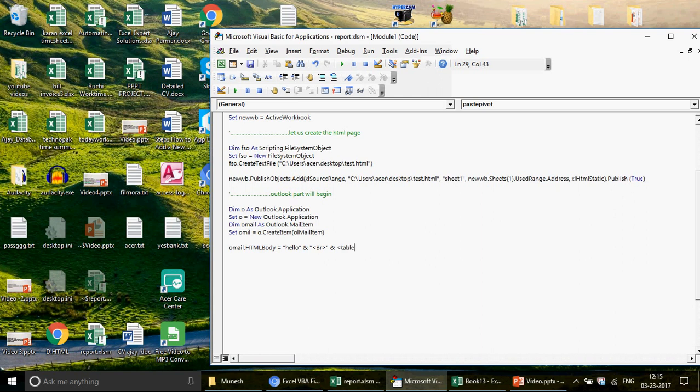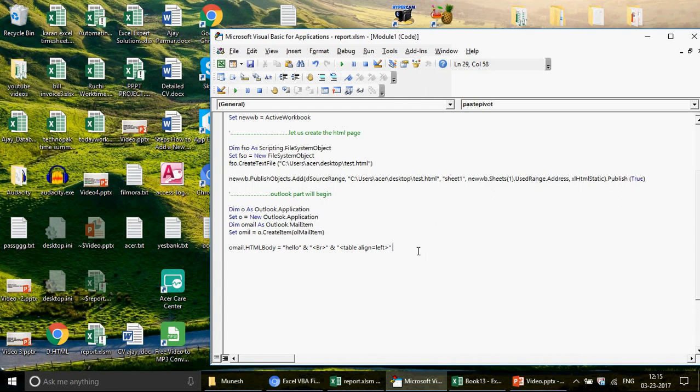You write the table, and then you write the align, where you want to align that. You want to align that left, because if you remember, when I opened that web page, test.html, the table was inserted in the center, so I want to actually keep it on the left, right? So that is why I'm writing this. Just close these quotes here. Table is actually an HTML word, guys, right? Whenever you see websites, on the right side there is something, on the left side there is something, and in the center of any web page there is something coming. Basically they are all tables, right? So this is what we need to do.